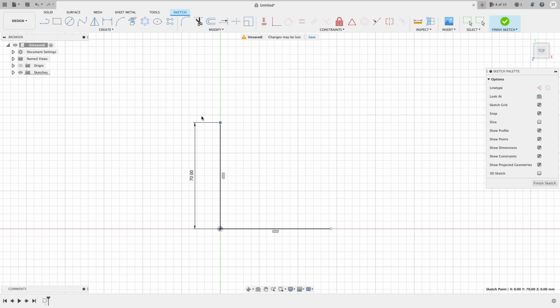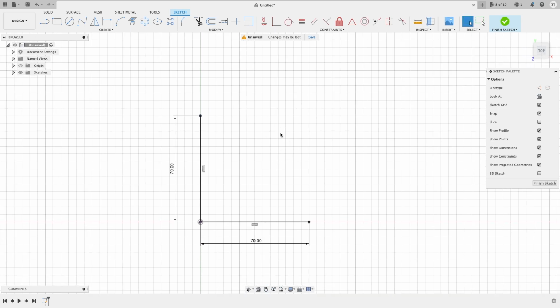We cannot do anything with this. We can go over here, and this one is still not locked, so we'll hit our D for dimension again, click on this, bring it down. We can specify what length we want to put it. We'll do a 70 with this, and there you have a locked constraint on both ends.